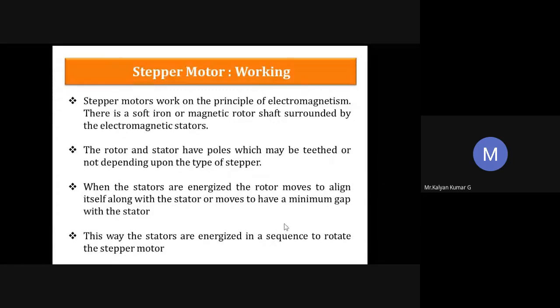Basically, if you take a motor that has 4 stator windings, we have a diagram I'll show you. With 4 stator windings, it requires what? Obviously 4 switching sequences, because we need to excite them. Excite means nothing but providing them with supply. So we'll see what the sequences are, and how we apply them to these 4 stator windings.